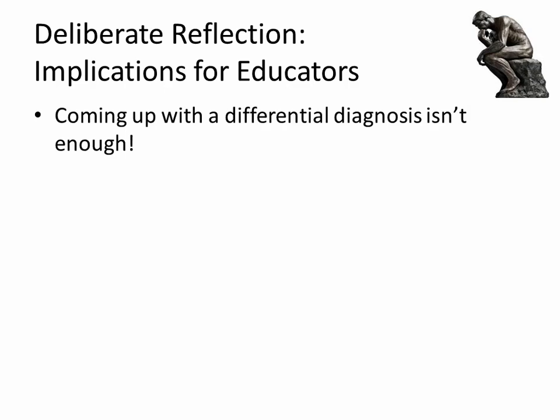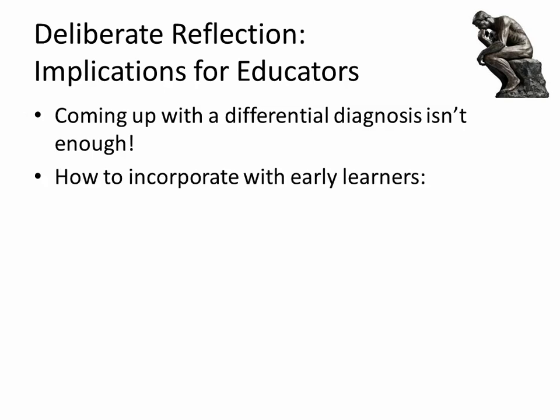So what are the implications for this method? I think one big thing I took away from this is just coming up with a differential diagnosis is not enough. It's the justification and the what fits and what doesn't fit with each diagnosis on the list that may help lead to more connections and learning that can be applied in future cases.